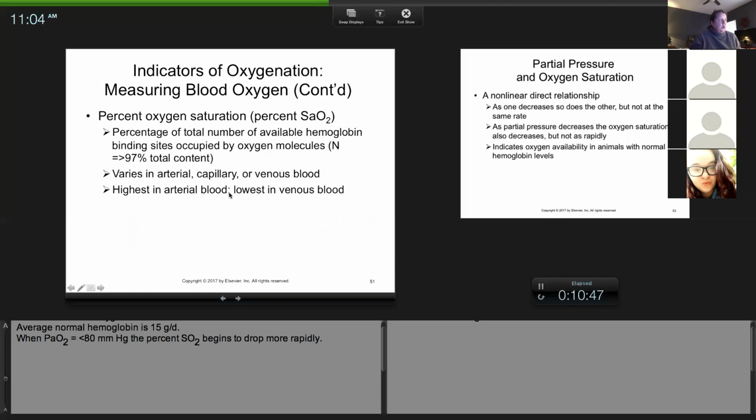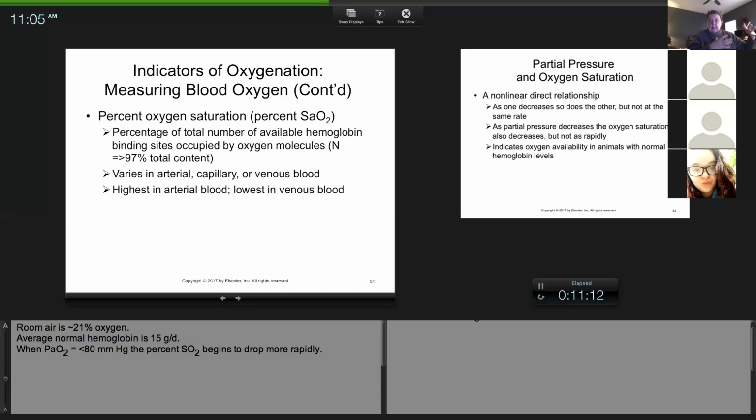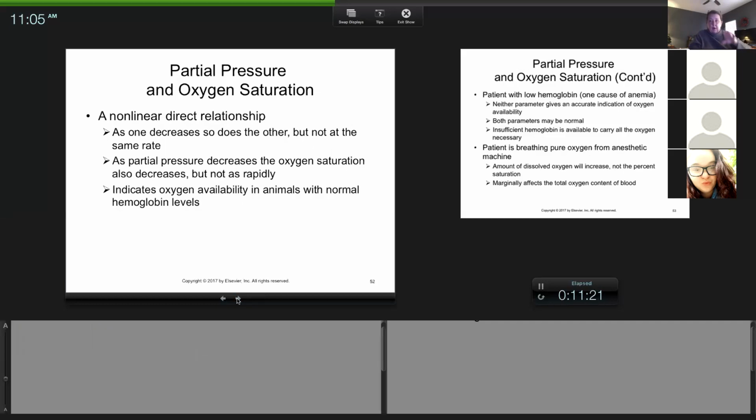The other thing that you will look at on a sample is sometimes your SaO2. This is the percentage available to hemoglobin. Because there's an A there, this has to come from an arterial sample. This is the percent of available hemoglobin, what is bound and what is unbound. So if you see SaO2 or PaO2 on a test, Sa is saturated hemoglobin, arterial. PaO2 is plasma arterial. That's the way I remember it. PaO2, pressure in the arterial. SaO2, anytime you hear saturation, think hemoglobin. But you cannot get those values without getting an arterial blood sample.